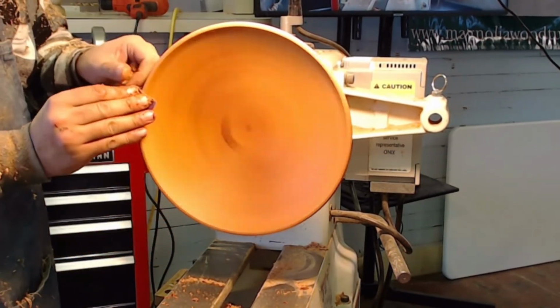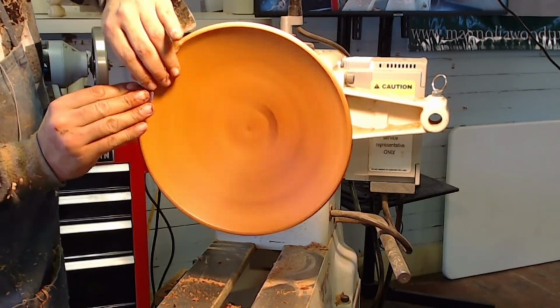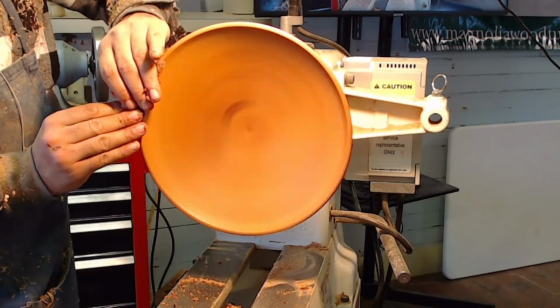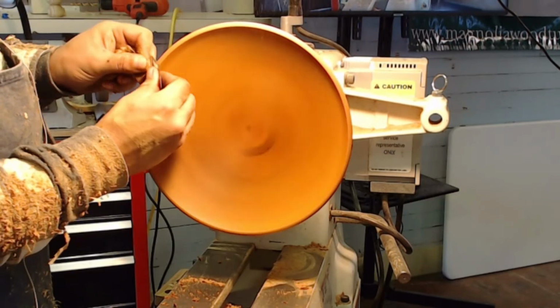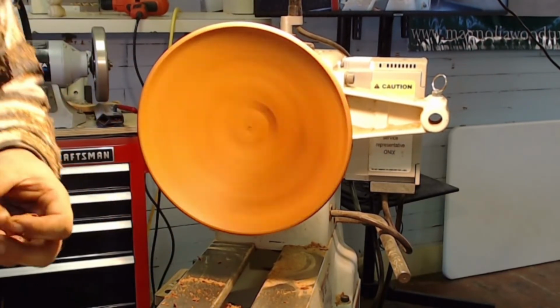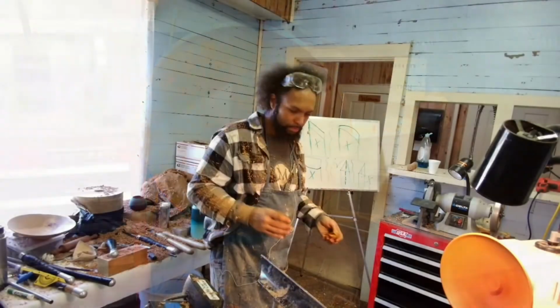Then I'll go ahead and round that rim. I like a nice rim that has a nice tactile feel, and one that's very sharp is no good. What you're hearing right there is just a little bark inclusion. A little bit of wet sand there. Maybe one last round of oil on the interior, and then maybe switch to another grit.